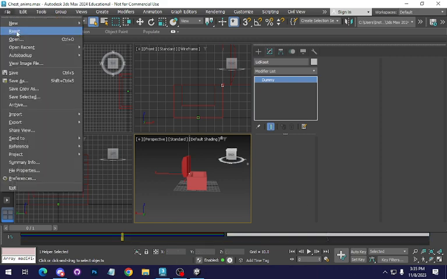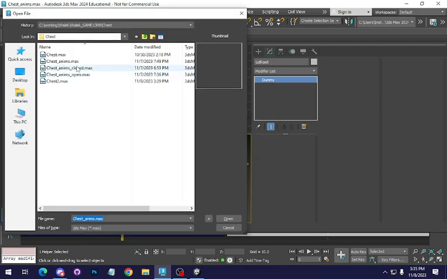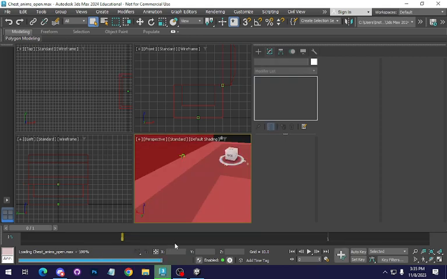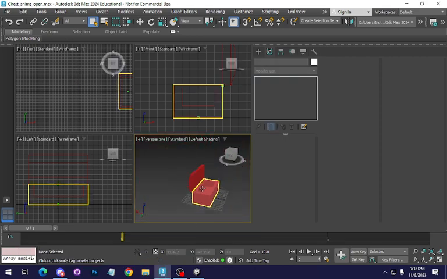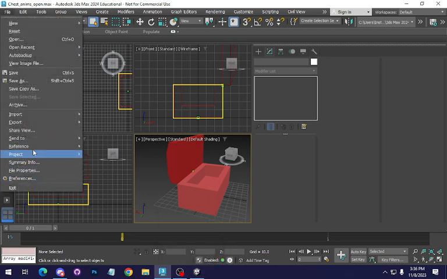Let's go file, open. I must have overridden one of the files by accident. But here are 2 frames with the animation open. What I ended up doing, for this case, let's go back, I exported out the FBX, and for the sake of argument, I'll export.